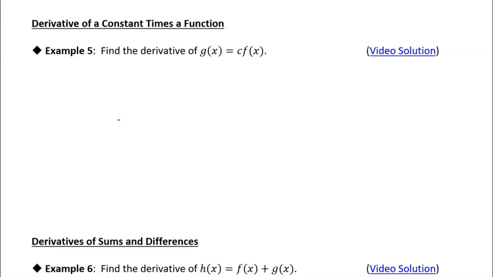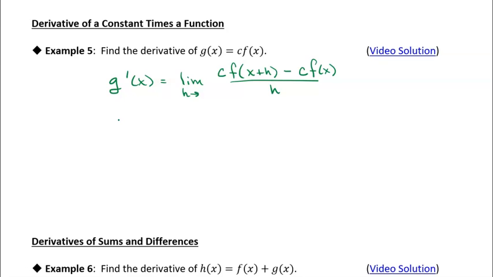And we're going to find a general rule for what happens when we take the derivative of a constant multiple of a function. So even though we do not know what that function is, we can still use the limit definition of a derivative and find a general rule for the constant multiple of a function. So we just need g of x plus h, which is the constant times f with x replaced by x plus h, and then we subtract c times f of x, and divide all of that by h.